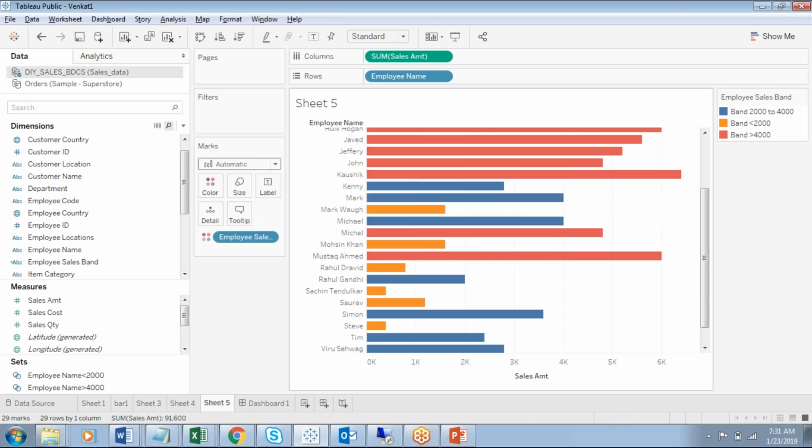Yes, sir. So for the very first time, if you don't have it, it will ask you to create one for free, and then you will enter all the details. You will have your email ID and password. Now go to Google Chrome and type Tableau Public. I'll show you.